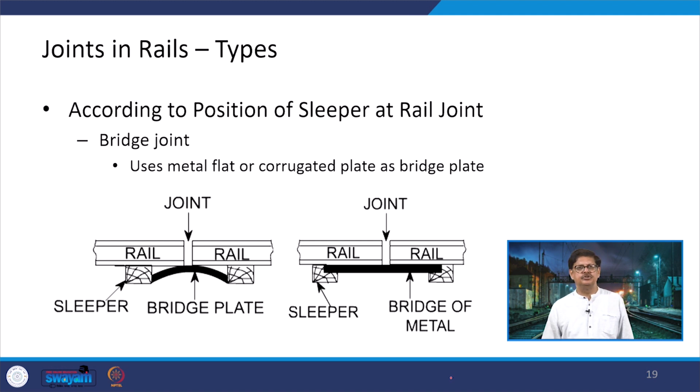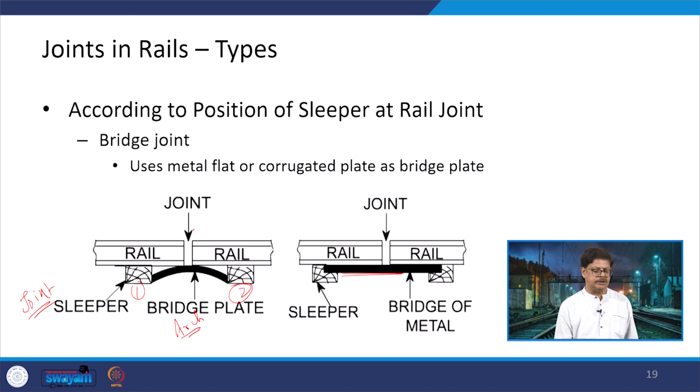Another is a bridge joint. In the first one, what we talked about was that a support has been provided in terms of a sleeper itself. But here we are not using a single sleeper. We have the joint sleepers 1 and 2. But these two joint sleepers have been connected by a metal plate. This is a continuous metal plate which is inserted into the sleepers and gives support to the joint just touching the rail at the bottom, or it can be in the form of an arch.